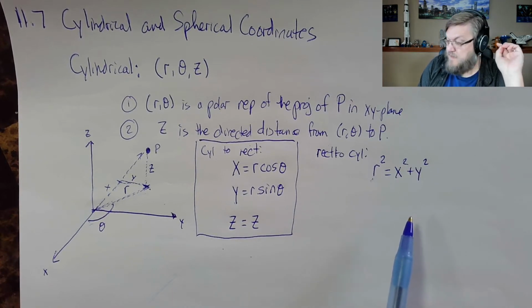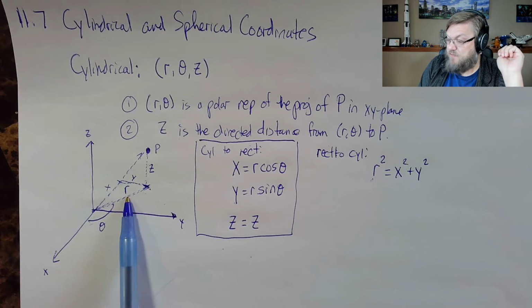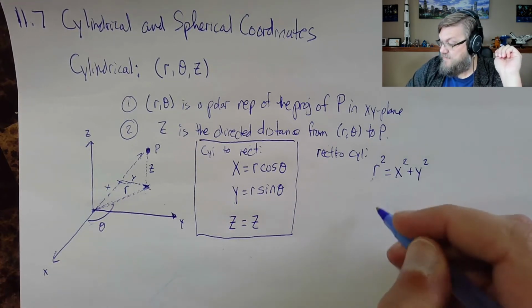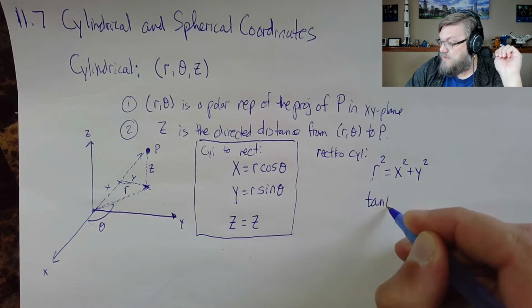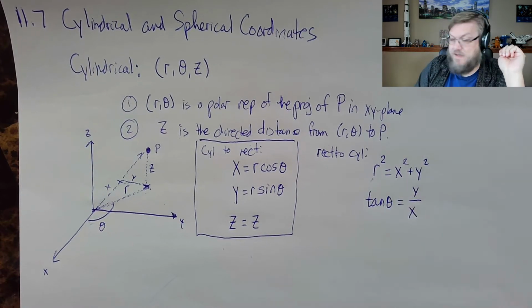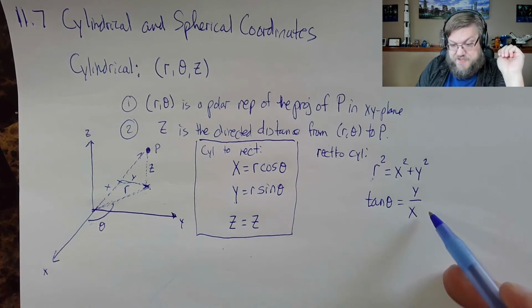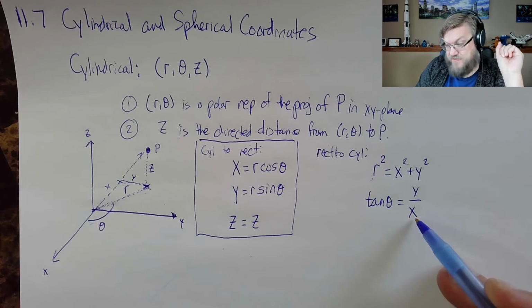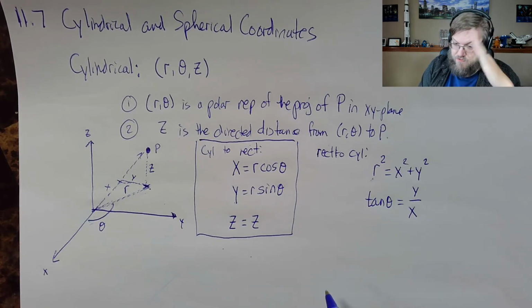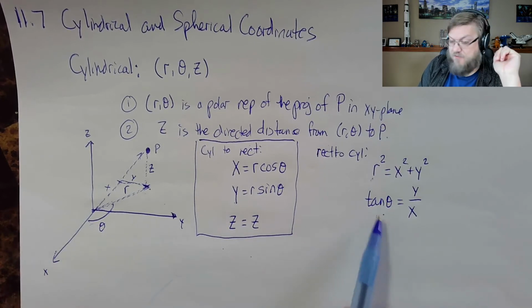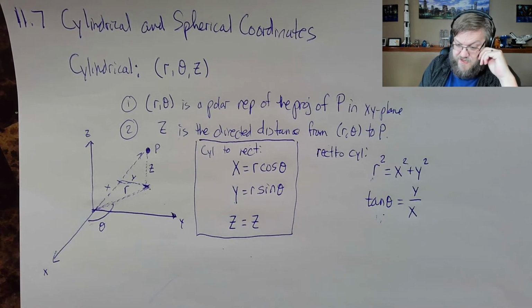Yeah. Now, a formula for theta that we often use, it will be the tangent of theta. Again, this is borrowed from polar, is the y coordinate divided by x. I mean, that's straight out of trigonometry, isn't it? That's the y coordinate on a circle divided by the x coordinate of a circle is the tangent of the angle that it makes with the positive x-axis. And so that formula allows us to get theta.